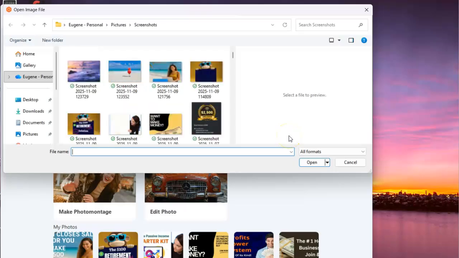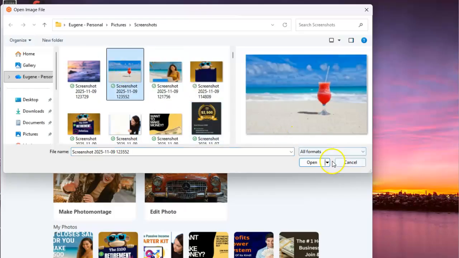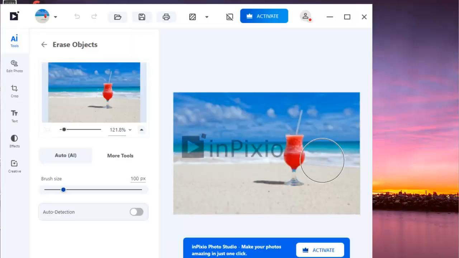Alright, and then it's going to pull up the latest things that I've done, and I'm going to click on this one as the one I want to do the eraser with. See, so InPixio. Now it's not going to take the InPixio out. It's going to make it like this one is up here. Once I'm done, you'll see what I'm talking about.